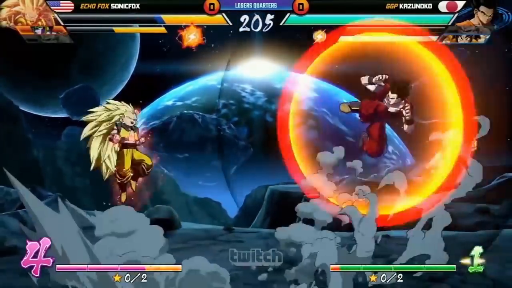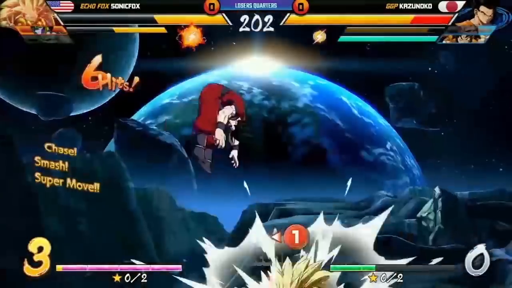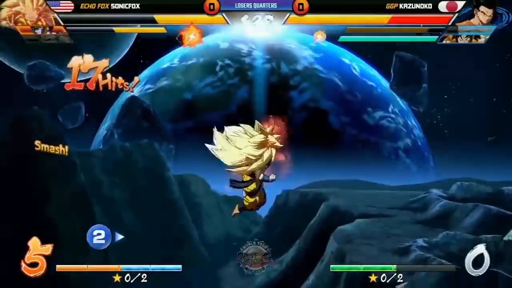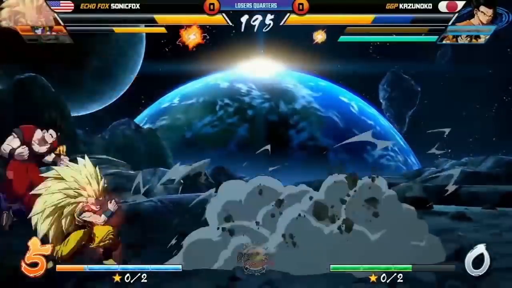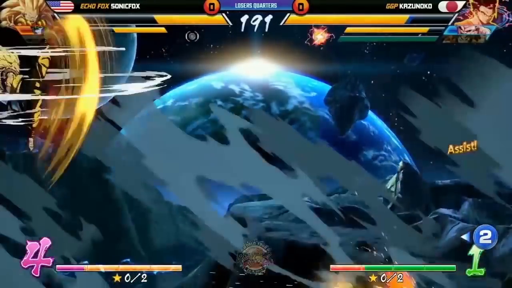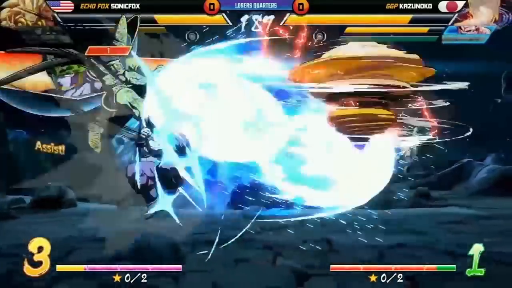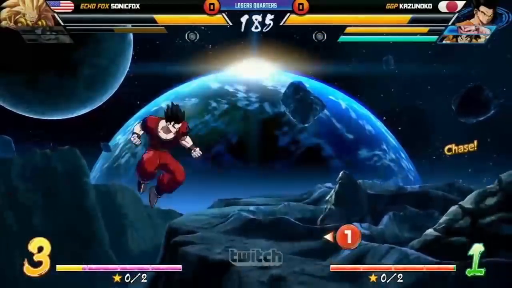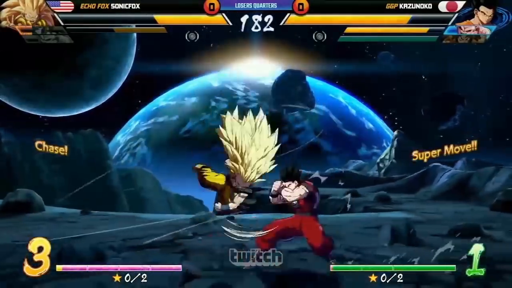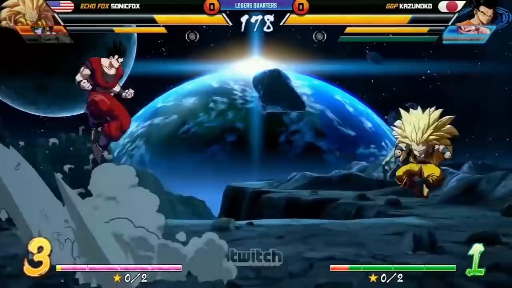So once he did get in, he was very good at applying pressure and mixing up, as he always is. He was converting off almost all of his pressure really well, but he struggled to actually pin Kazunoko down long enough to actually mix him up. In part due to Kazunoko managing to either kill or shut Cell out very early, and without one of his core pieces, SonicFox really struggled to actually catch up, I feel.